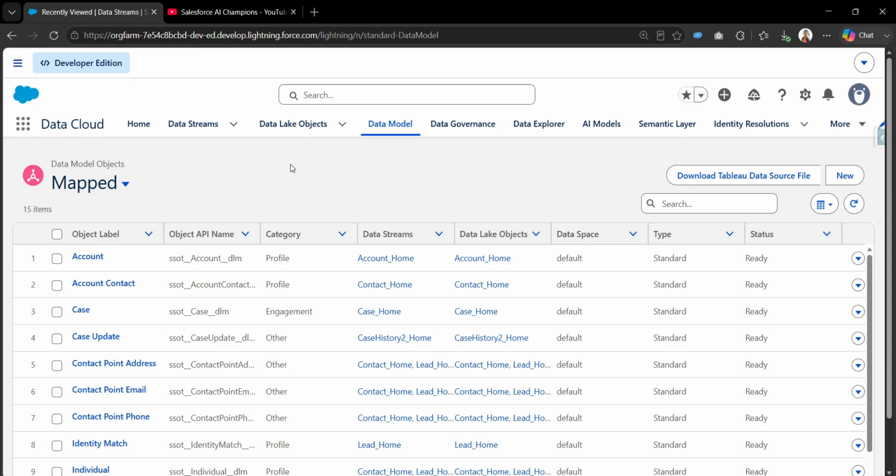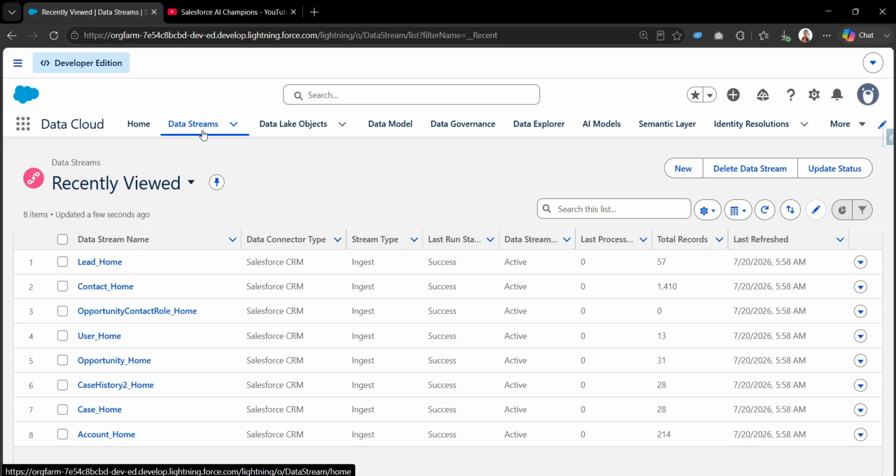So what I was mentioning is that we can't create the formula field directly on the DMO. Instead, there must be a defined data transformation field within a data stream during the ingestion phase. We are getting the data through the data streams, and there is already a lead home data stream there.